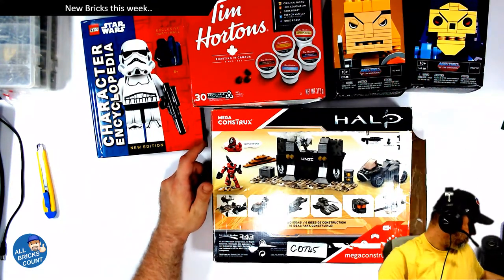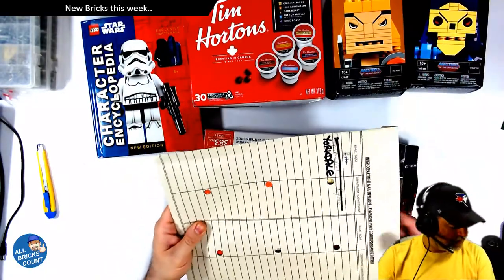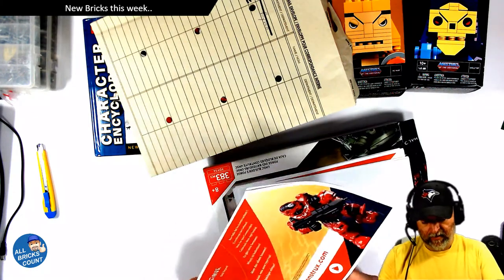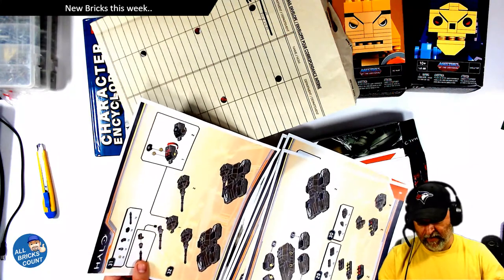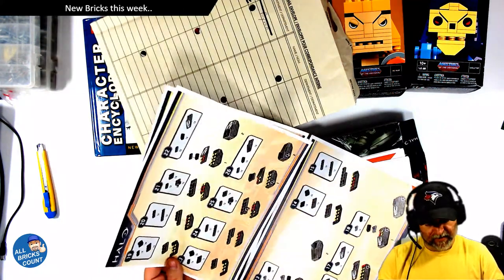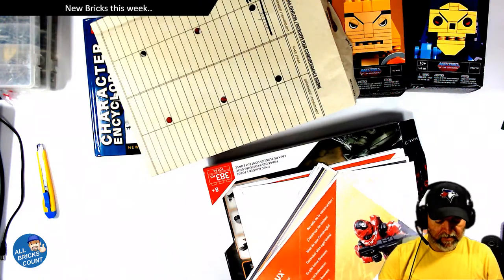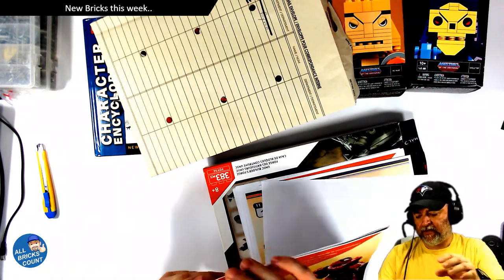Their app only works on tablets — Android and iOS — but only on a tablet; it won't work on my phone. Being the resourceful guy that I am, I hunted down the links and got some lasers done. I do like to work from printed manuals. Wow — these are probably on par or better than Mega's own prints. This is the base build — no wait, these are out of order. But this is the Scorpion tank from the looks of it. Small builds, but you get enough parts to build six different mini builds.